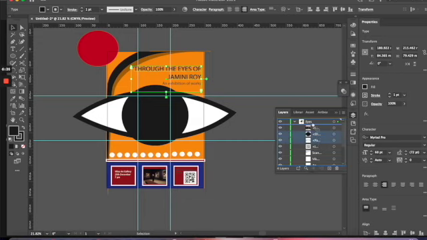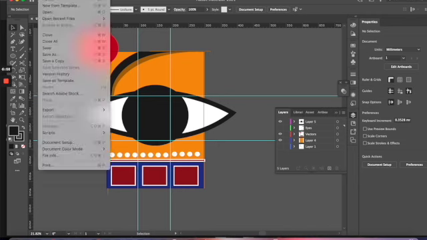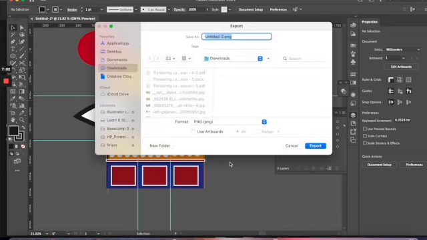First, I'm going to move these layers out. I'll move the eye into layer 5 instead, and I can just hide this. So now all of the add-ons that I did can be hidden. Let me export this so that I can use it in Photoshop. Now I will use a PNG.